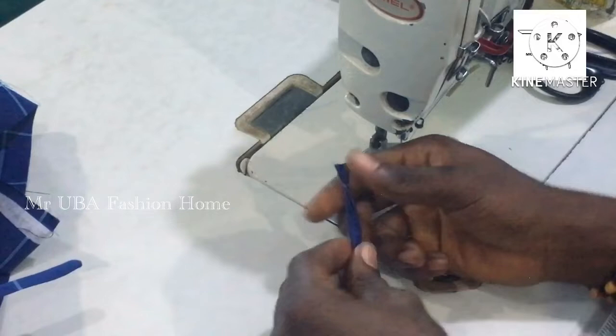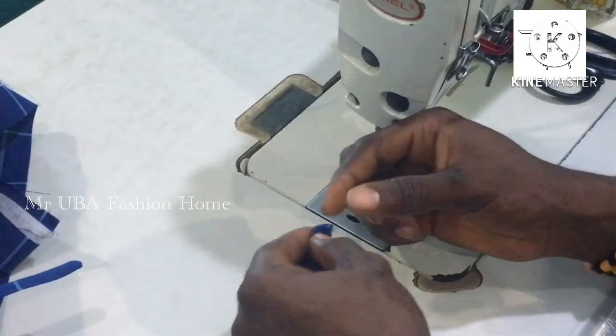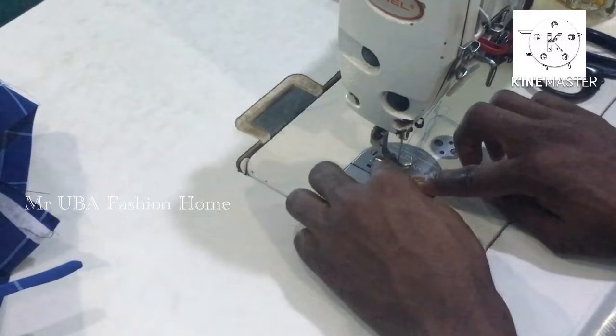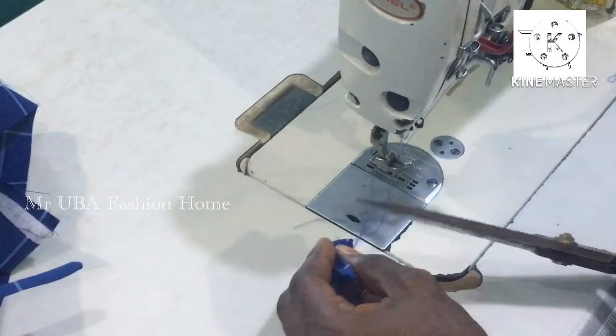Okay, now I'm going to fold it like this. After sewing, I'm going to fold it like this. Can you see how I fold it? The both sides. Now I'm going to stitch here. Take a time, don't rush. Okay, now here's my bustin hook.